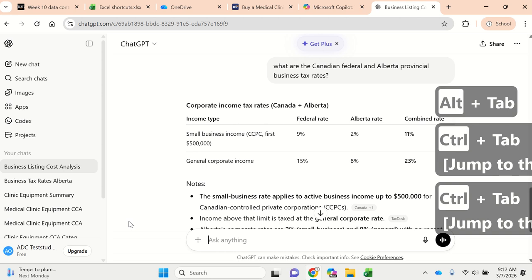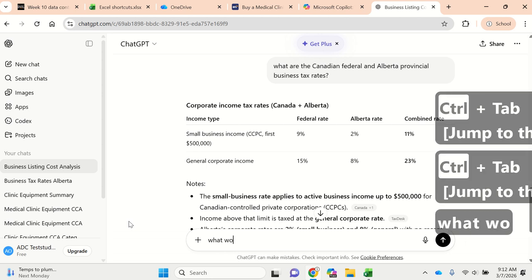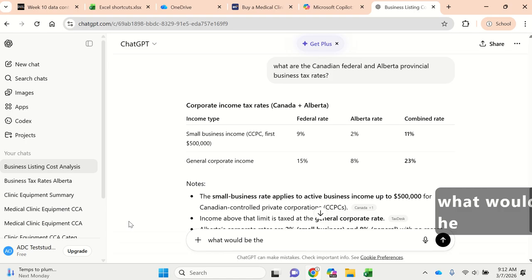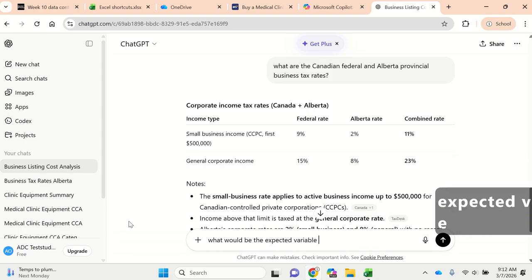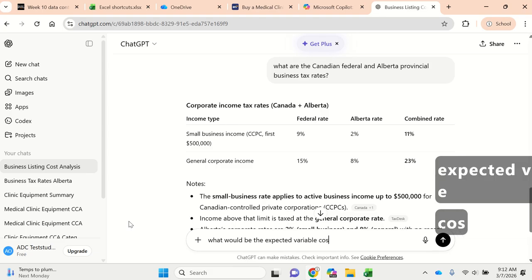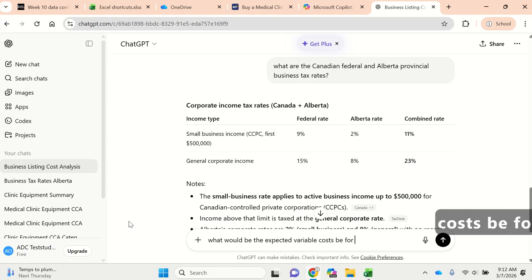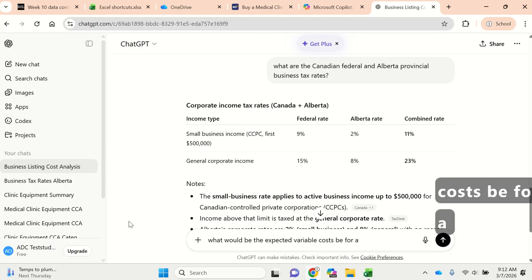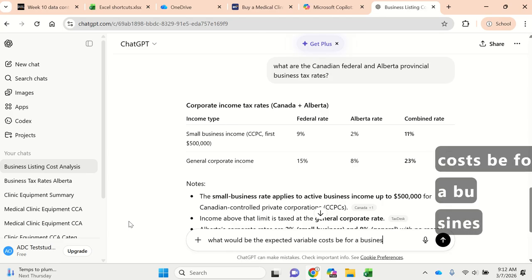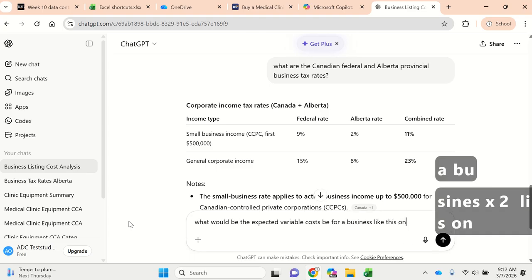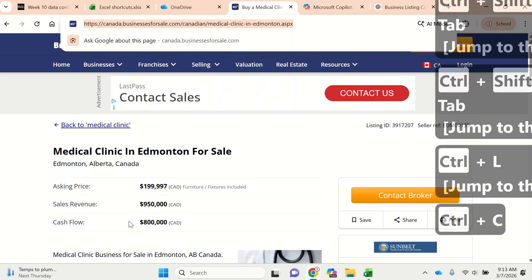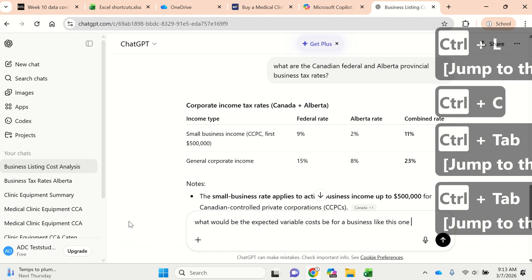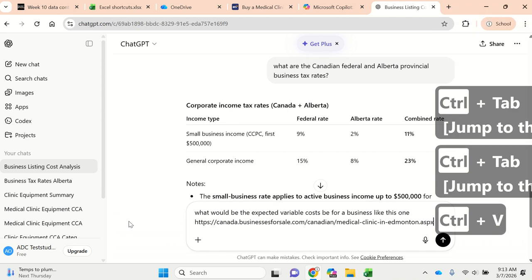So tab, what would be, and I'm going to call it expected variable costs be for a business like this one. And go Control Shift Tab, Control L, Control C, Control Tab, Control V, and Control Enter.